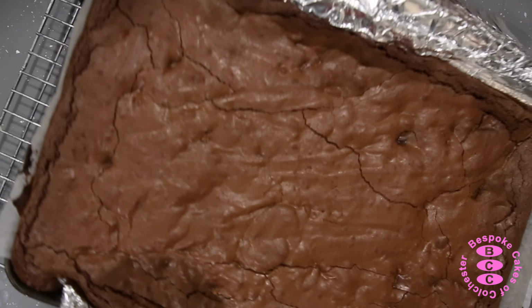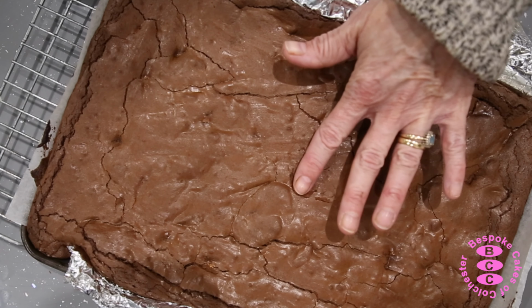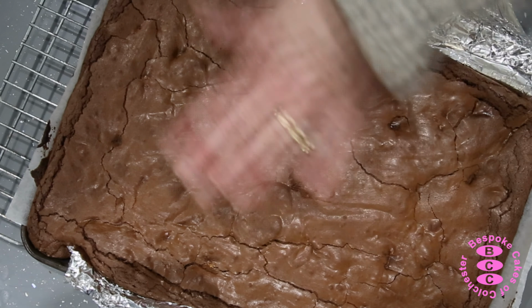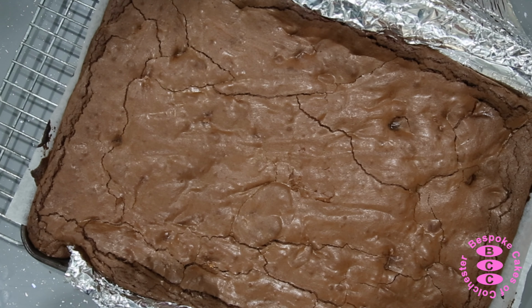We've done the wobble test. Don't touch it because that's really hot. So I'm going to put that under here so everybody can see what that looks like. Okay, so you can see in the middle, that is a bit squidgy, but it is cooked and it's not too burnt on the edges. Okay, so we're going to leave that to cool, and once it's fully cooled, we can cut it up.